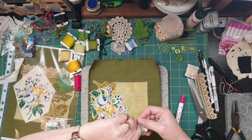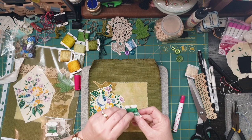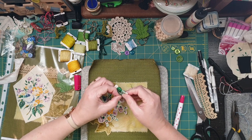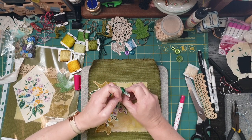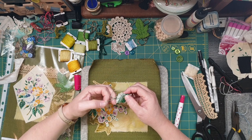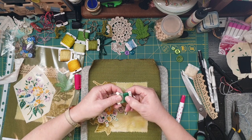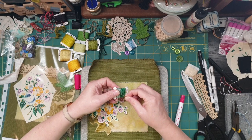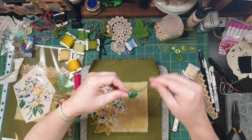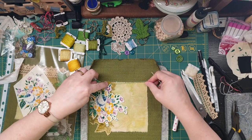I'll put both of them on together, and trust me to want to use the other one. See, there's the bit for that, and here's the bit for this. I think it comes out through here. There we go, I think. Nope. Okay, come on, where are you? Is it here? Maybe? Okay, I'm just going to have to pause and try and find this thread. Here we go. That's the trouble when you've got one thing and you've got two lots of stuff on there. I really do like that.